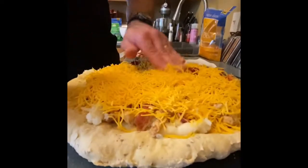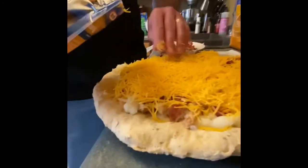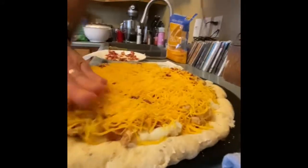Dad. It sounds like Chandler. Cheddar. Look how thick that pie is now.